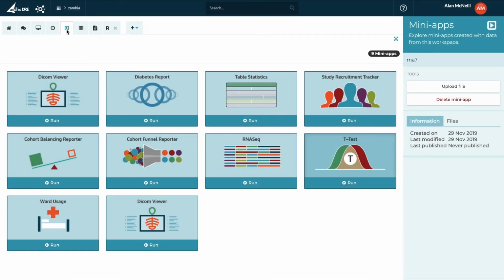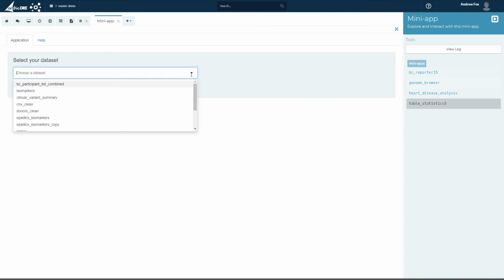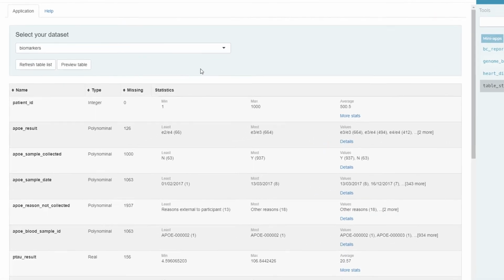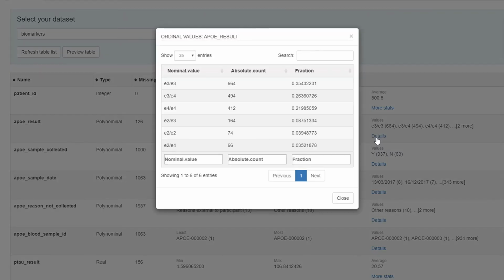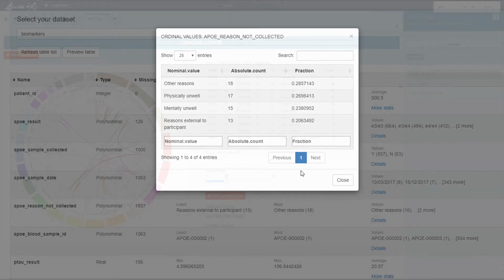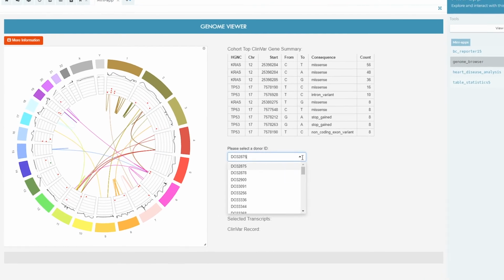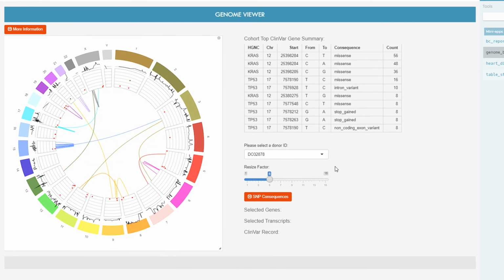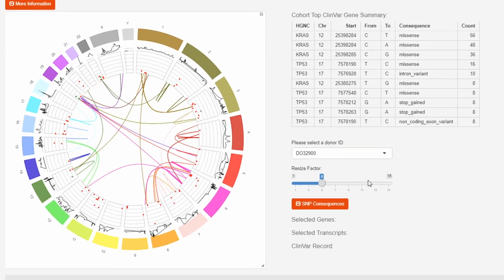As well as having inbuilt tools, users are free to develop their own R-Shiny apps within the workspace. These interactive apps allow a wider multidisciplinary team to easily collaborate and engage with the data. This can help with exercises like prototyping, reporting, along with many other tasks. Your team can write and publish anything, from a small table statistics app like this one, to something much richer and more comprehensive like this Circos genome viewer.